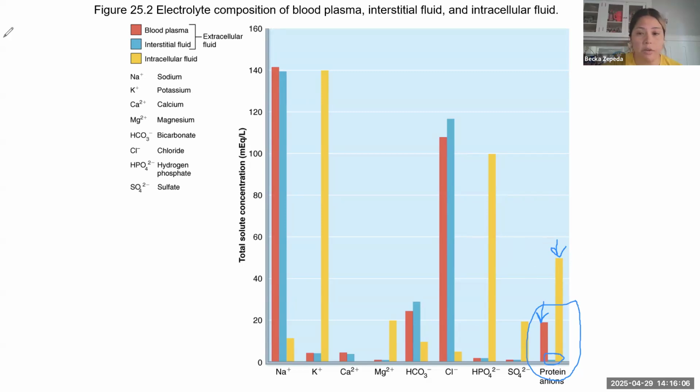So make sure you take a look at your lecture notes. Your lecture notes should have a breakdown of the 3 fluid compartments and what the concentration should be for sodium, potassium, calcium, chloride, proteins, and bicarbonate. So just make sure that you know those values. We're going to use those values, especially for bicarbonate in the fluid balance 2 lecture. So just make sure that you are paying attention to that.